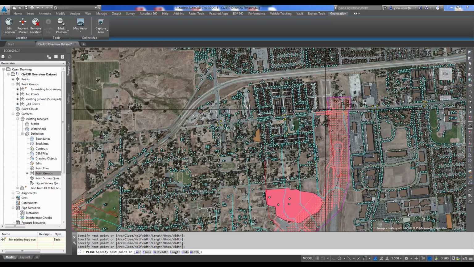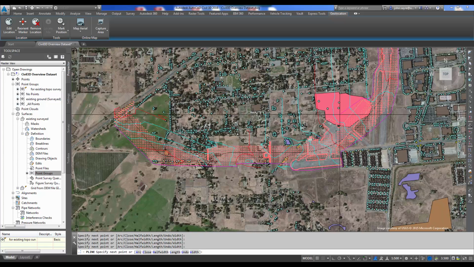So I'm going to just draw just a loose boundary around it. You can make this boundary as tight as you want, and we can actually adjust the boundary here in a second, and it will automatically update if the boundary is not tight enough for us. So we're getting here to the end. All right, so we have our boundary.